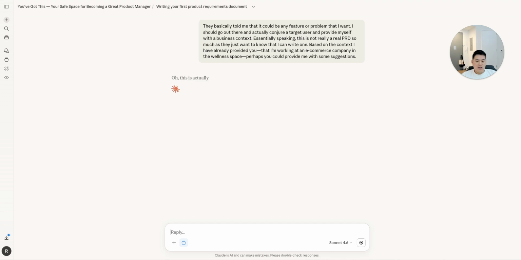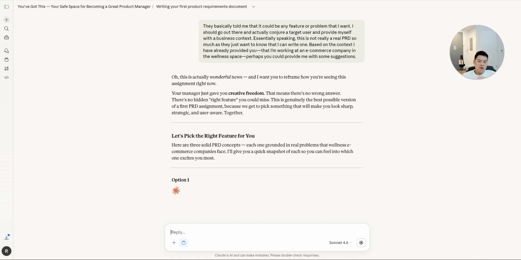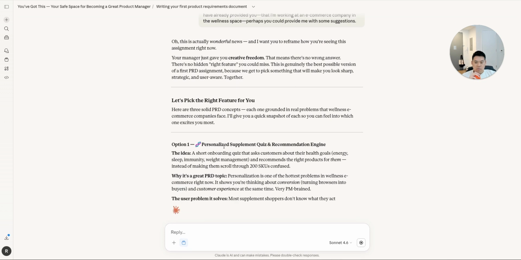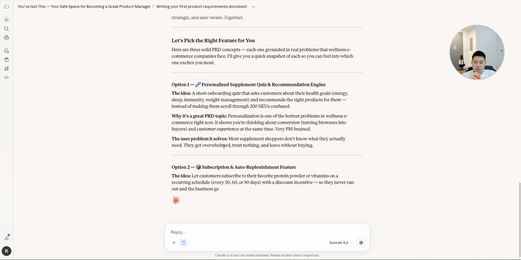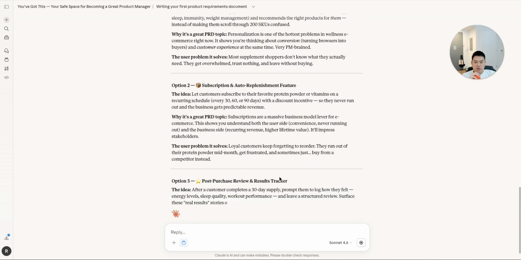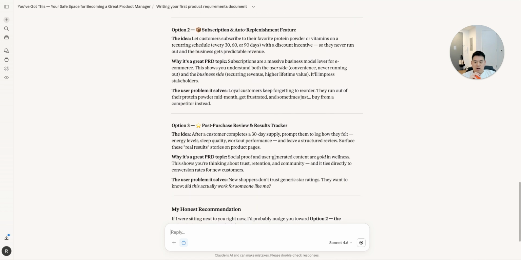Hit the send button there. Number 2, subscription and auto replenish feature, post-purchase review and results tracker.